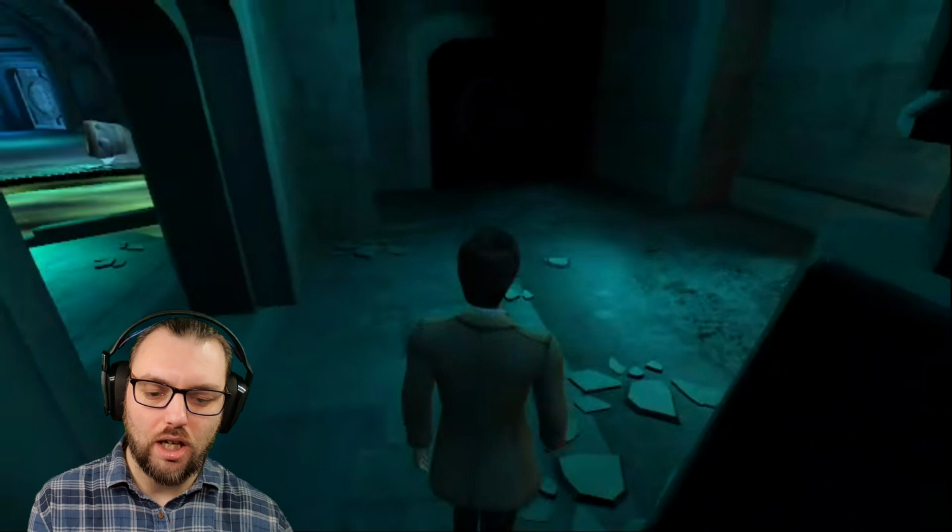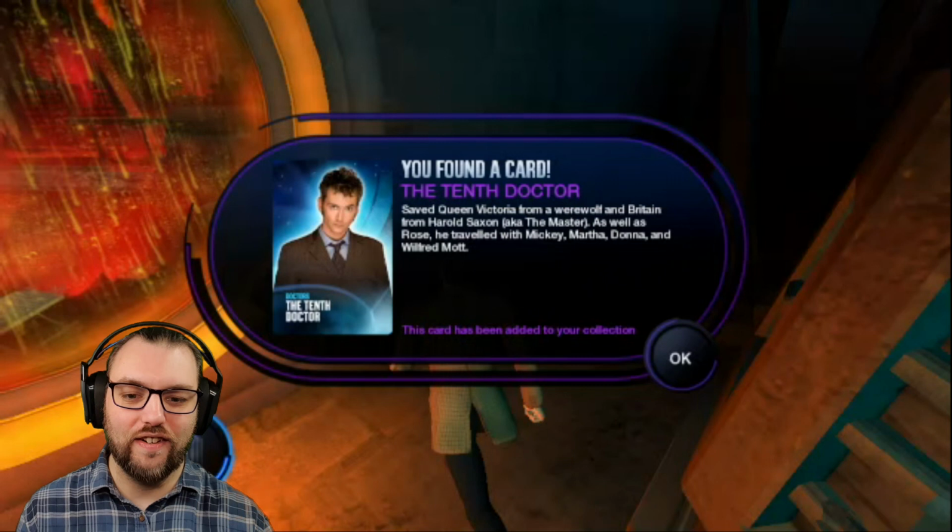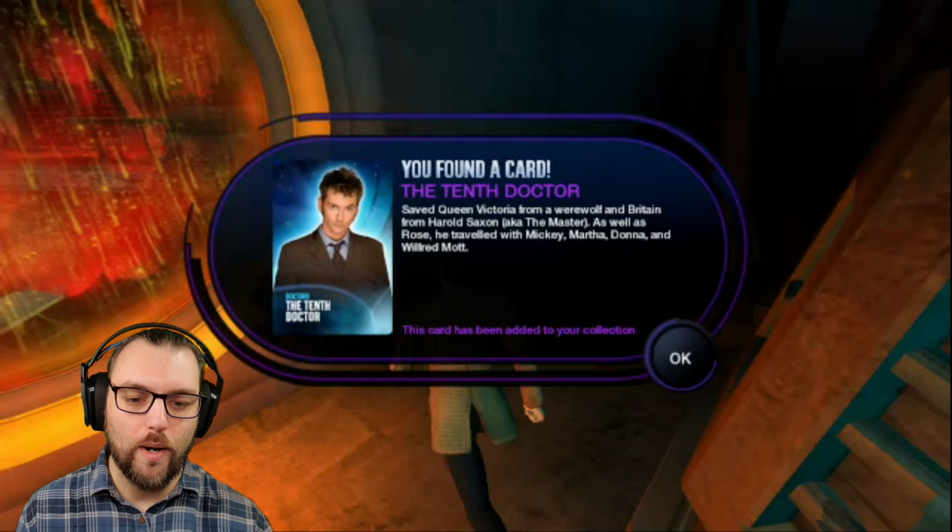You found a card, the 10th Doctor! Save Queen Victoria from a werewolf and Britain from Harold Saxon, aka the Master, as well as Rose, who travelled with Mickey, Martha, Donna, and Wilfred Mott.